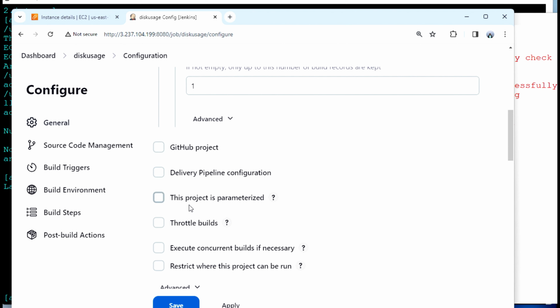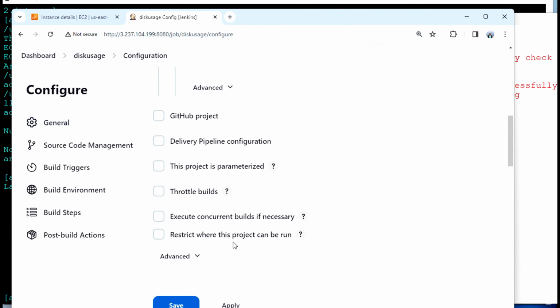There is one option: restrict where this project can be run.